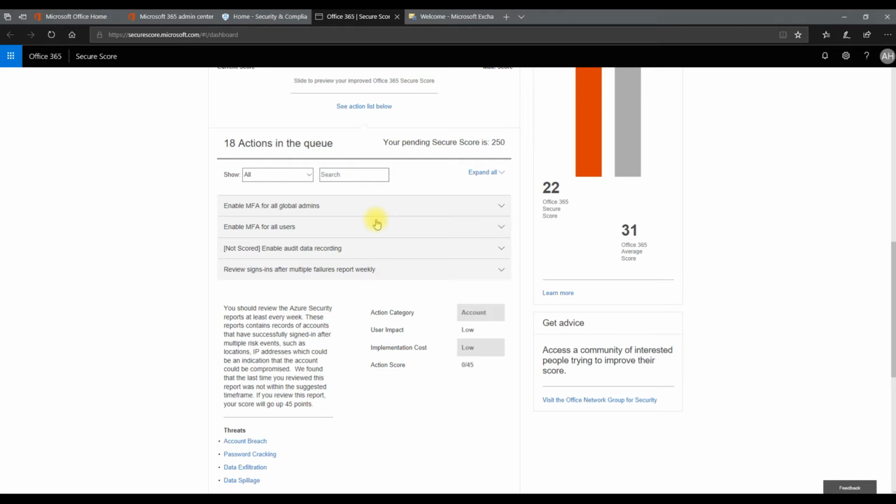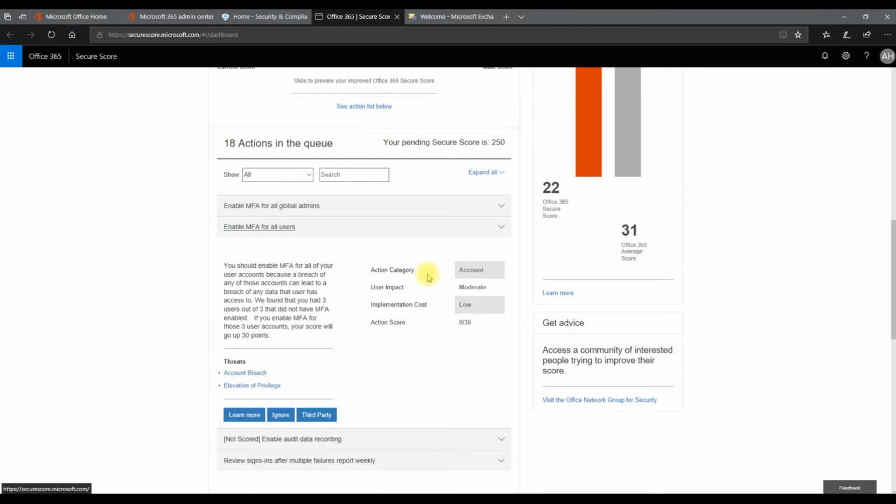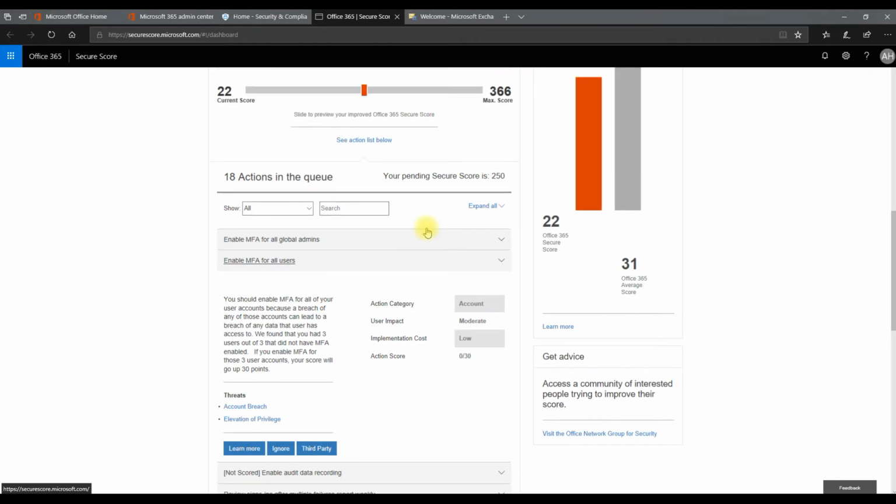So back to Office 365. Enable MFA for global admins. Enable MFA for all users. This is a bigger thing to do, to roll out MFA, but this is the best thing to do, so that once the user logs in, they get an SMS, or you can use a mobile authenticator app to authenticate with the second layer, which always protects your users' credentials. I think it's a very good step towards protecting your users' credentials as well.